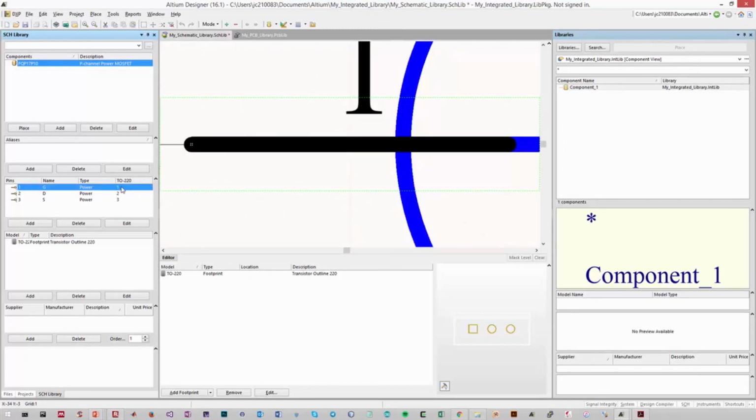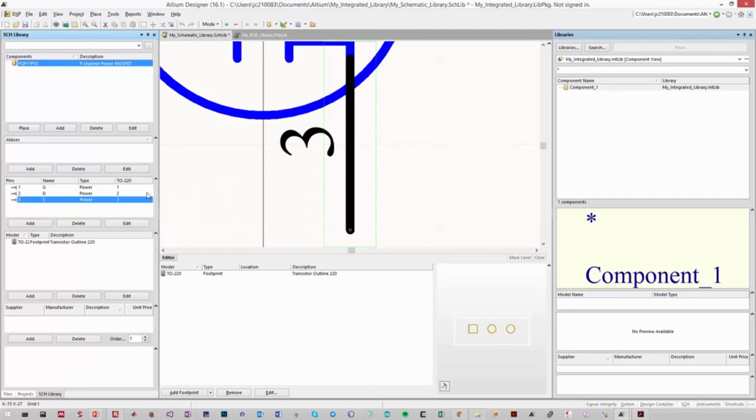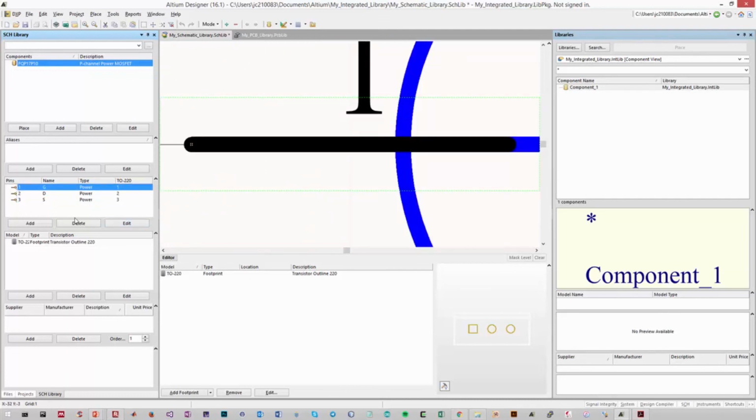So you can see pin 1 of the TO220 is lined up with pin 1 on the schematic, and so on and so forth for pin 2 and 3. So because we followed the datasheet to a T, we know that our pins are around the right way. It's a very important step, and you'll want to double check by verifying the datasheet, your PCB, and your schematic component. So now our components are linked.